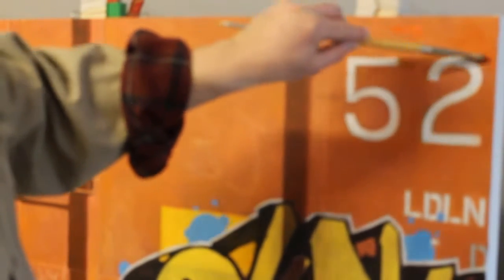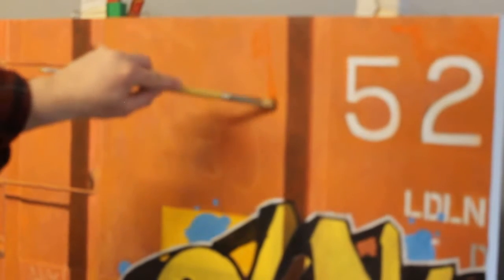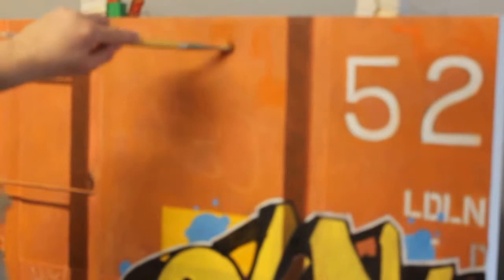I've mixed up some color for the base tone of the boxcar, and I'm going to do what I did in another painting I did outdoors. Instead of just filling in — because I mixed up quite a bit of paint but I'm still not sure if I have enough — I'm going to do what I did in one of my plein air pieces. I'll put some paint on and work some areas, trying not to have all of that color used up in one area and then have to remix. Even though I know the colors I used, it could be a slight variation. So I'll put this on in different areas, almost kind of randomly, so if I have to mix up a new batch of color, I'll be able to tie it into the other color — because it will be super close.